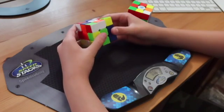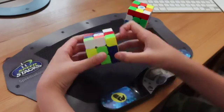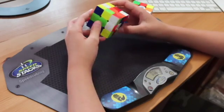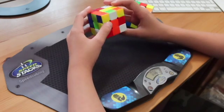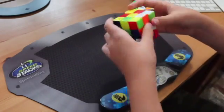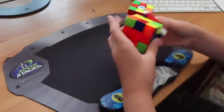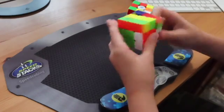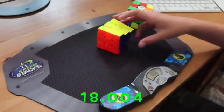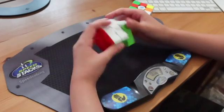Should be able to do that. And the reverse cutting is just non-existent. There is none. Why would you even try? So I'm going to do a bit of inspection. And let's go. 20.004. Sub 20, which really, that's a bad solve for me. It is a bad cube.